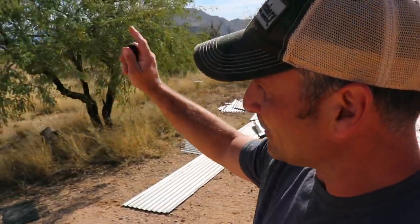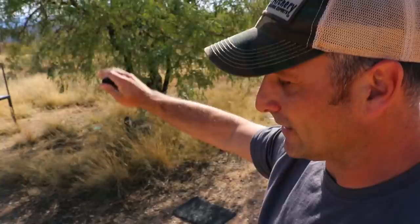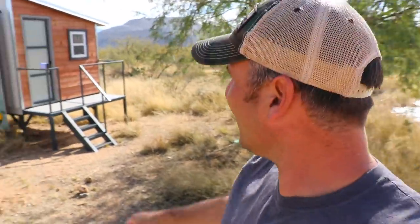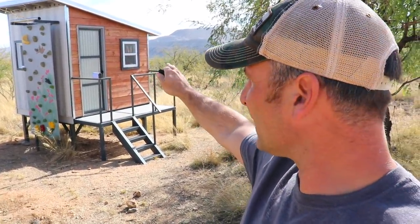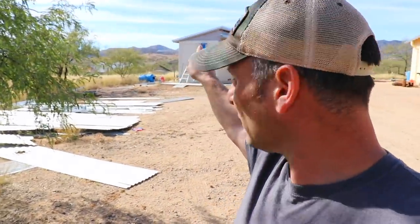Oh, and since I mentioned the playhouse slash tiny house, because that's what everyone calls it, I also will be re-siding that where that kind of redwood fence board siding is. I'll re-side that in the same stuff that I re-side the top portion of the shop.